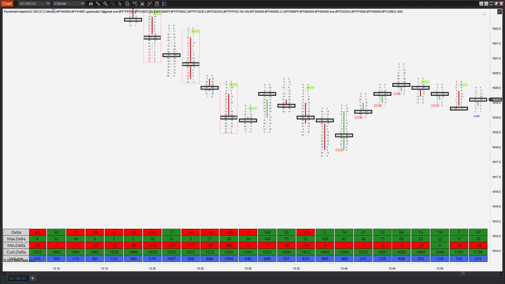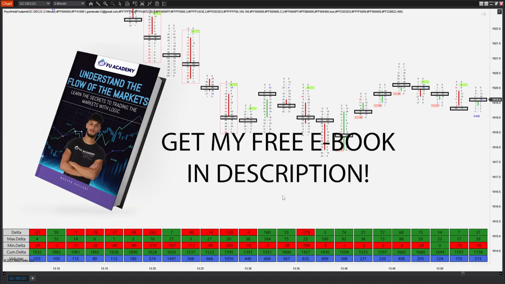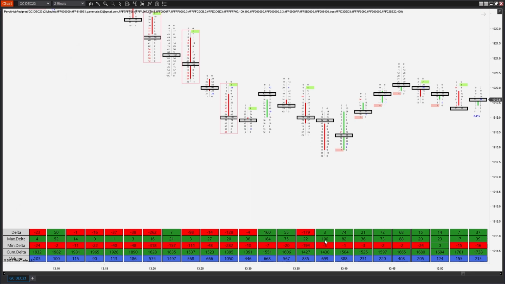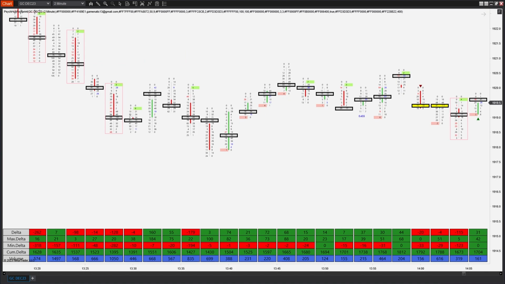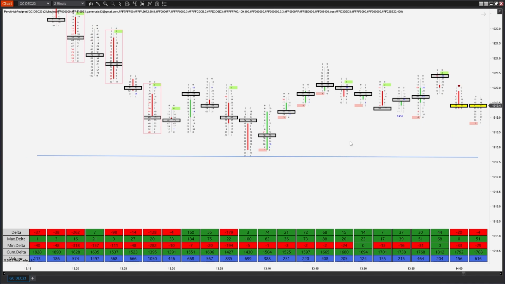And look, the max delta essentially is going to mark out the buyers first, and the min delta is going to mark out the sellers, and we're comparing each and every single one of these to see which one is stronger. As you can see, as we tap right into my order block down here, this is the 2 minute time frame, but I usually look at it on the 1 minute time frame. I'm just using the 2 minute because it's easier to look at. So this would be right here, and as you can see, comparing the max delta to the min delta, 100 to -5, 82 to -1, 36 to -3, 73 to -2.